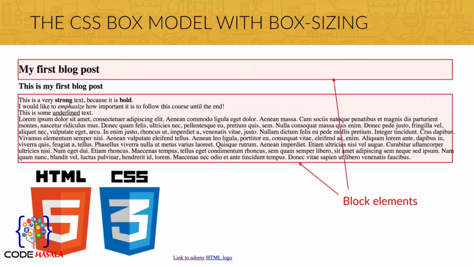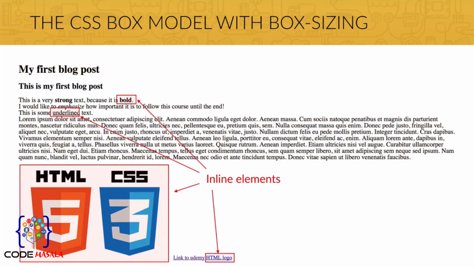Because there is one last thing I need to tell you about the box model. In HTML, there are block elements and inline elements. Block elements use the full width of the browser and force line breaks. Headings and paragraphs are examples of block elements. And inline elements don't do any of that. For instance, images, links, strong and EM elements are all inline elements. What's important about them is that you can neither set their height or their width.